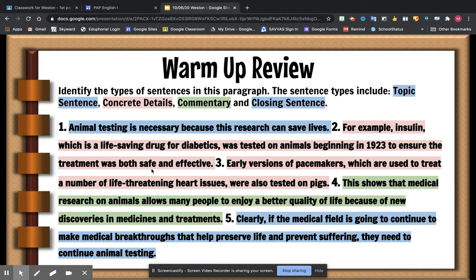We've said the treatment's both safe and effective. Life-threatening heart issues. This shows that medical research allows people to enjoy a better quality of life. It's another way of saying save lives. And preserve life, prevent suffering, another way of saying save lives.